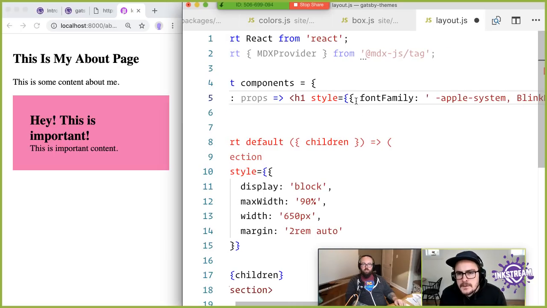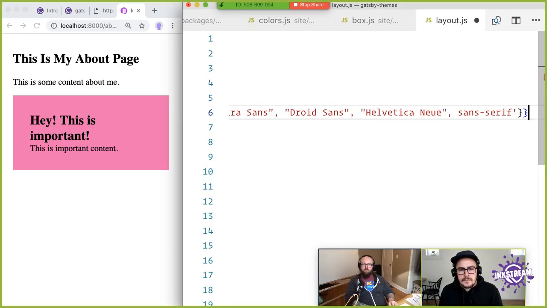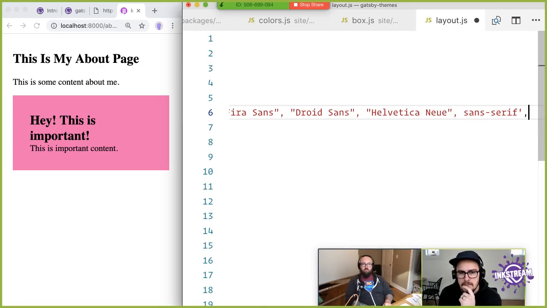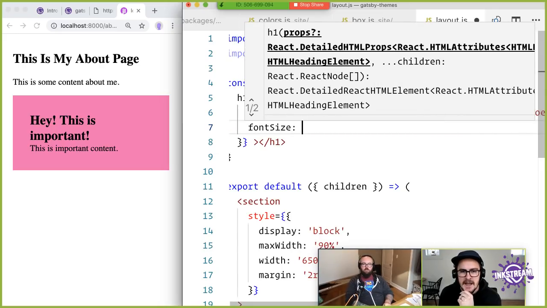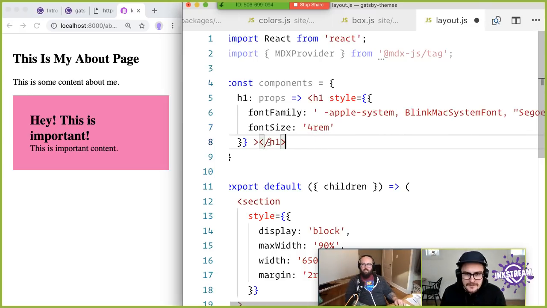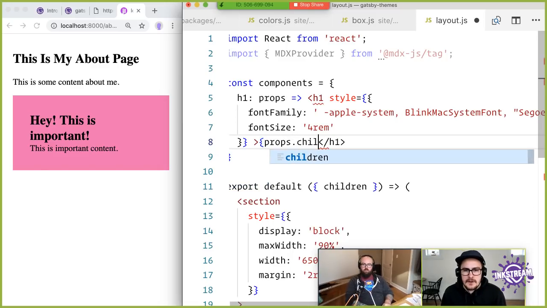I'm going to hope that works. It looks like it should. And then maybe do a font size too, and make it giant. Let's do what, 4? That's going to be ridiculous. And then do we need to do props? Yep.